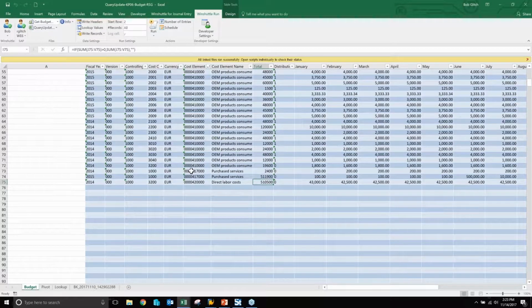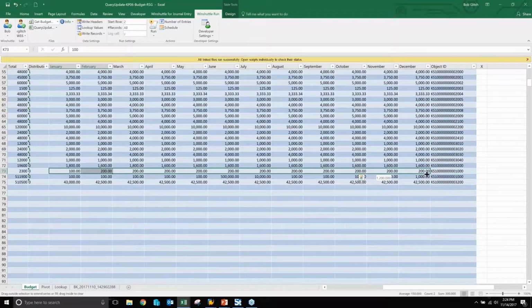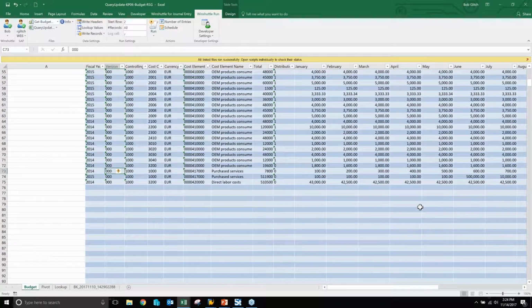And then, like I was saying, I'm able to take this information, and let me grab this line here, and if I change my amount from 200, we'll say 100, 200, and we'll just make this go up by 100 each month through December, and I wanted to update this budget on that one. You'll notice that it automatically updates my total because I've got a formula built into that process. And I also use this for our KPIs, so we would load those into SAP. Our head counts and different things that we weren't storing in SAP, we would use this type of setup to load that information into SAP.